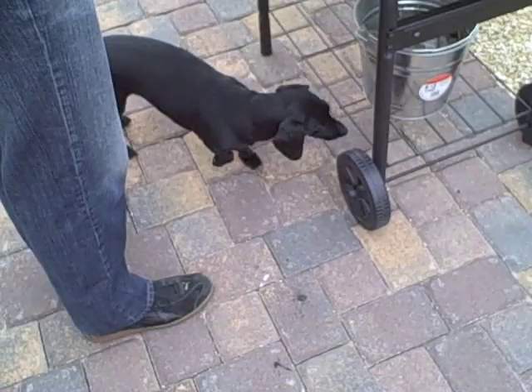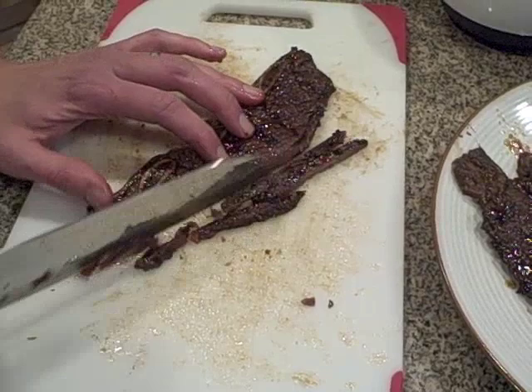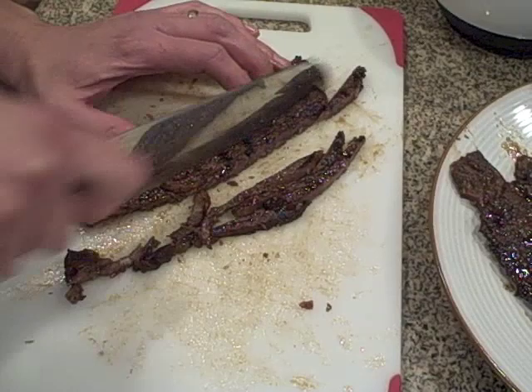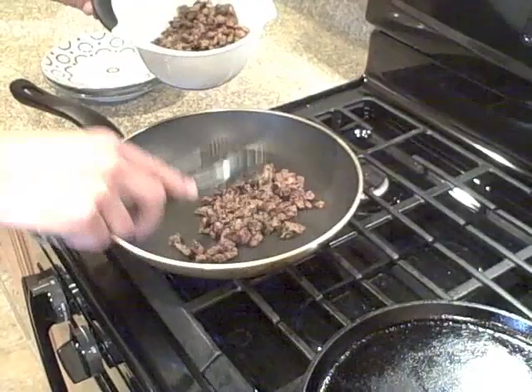For the tacos, cut the meat off the bones into long strips, then turn it 90 degrees to cut it into smaller pieces, kind of like carne asada. The gristly, fatty bits by the bone are wonderful — don't be afraid of those, that's probably the tastiest part. Right before serving, the pieces go into a hot frying pan, which renders some of the fat, caramelizes the sugars, softens up the gristle, and makes your house smell incredible.